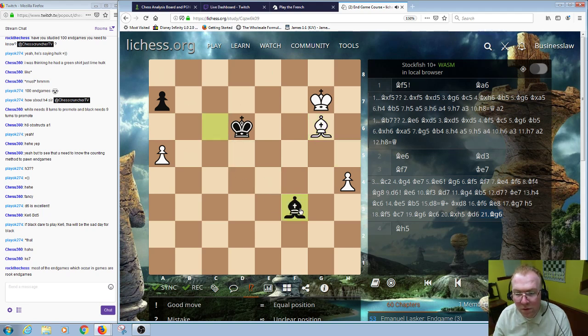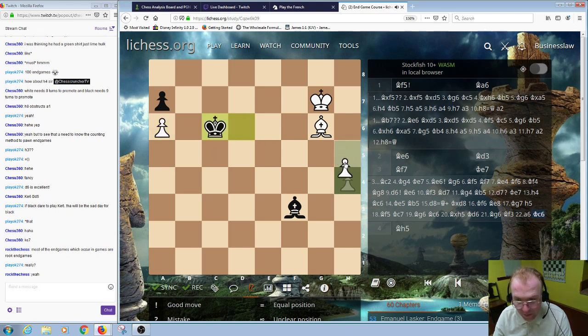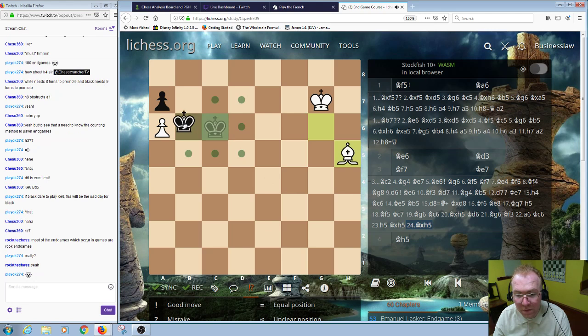bishop f3, a6, king c6, h5, bishop takes h5, bishop takes h5, king c7.